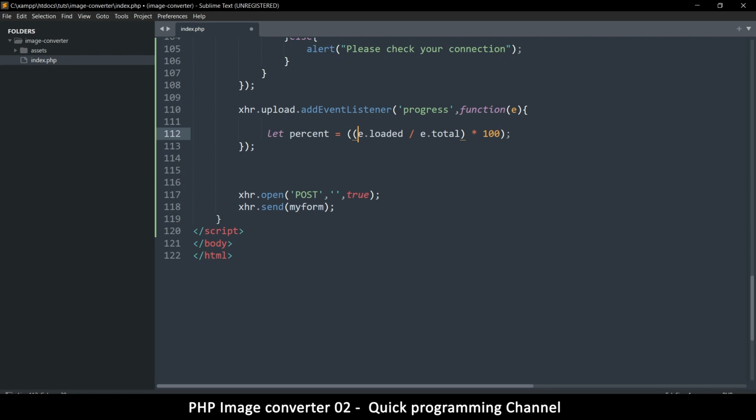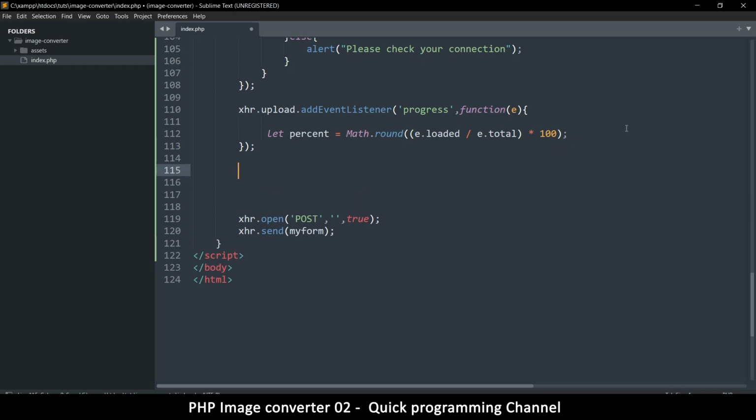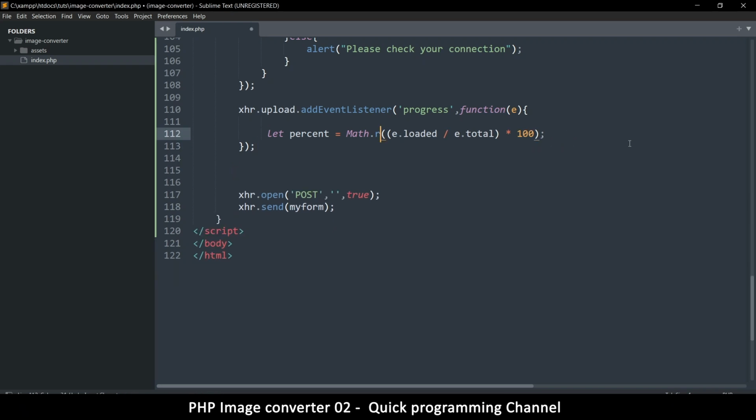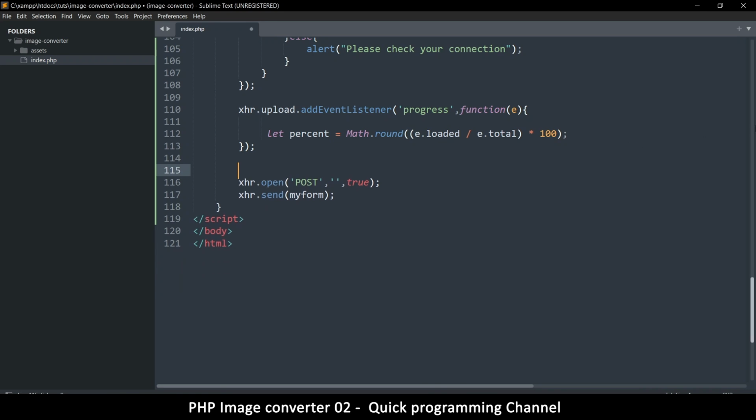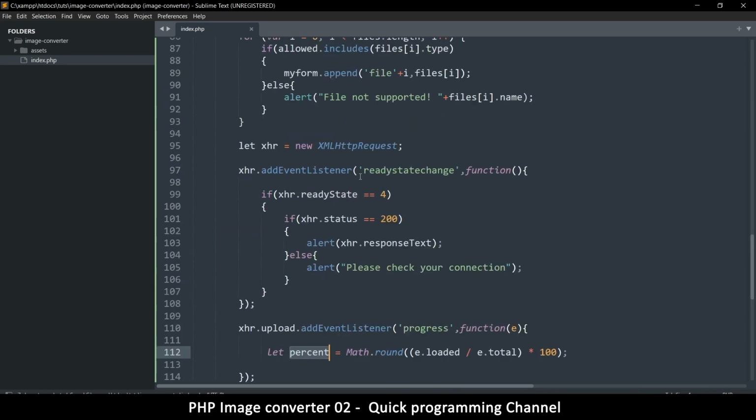But here we'll close these and do Math.round, because this number can get very decimal-ish if you don't limit it. Alrighty, this is good.